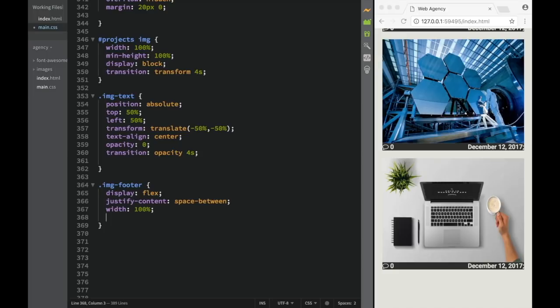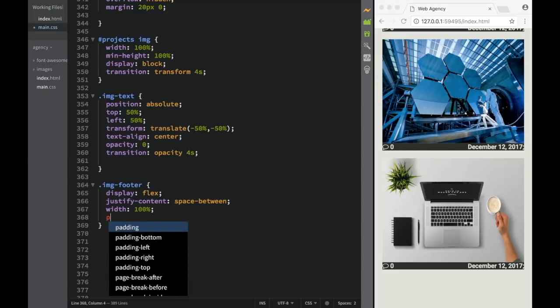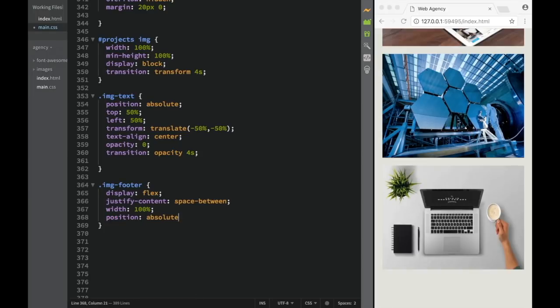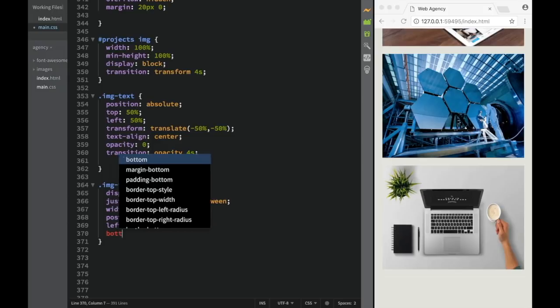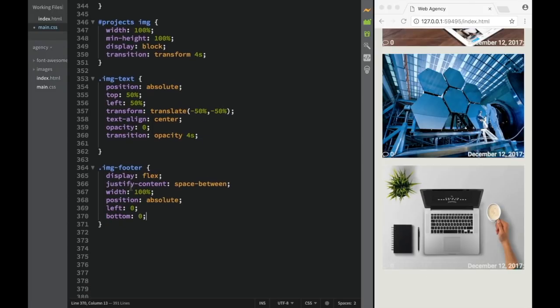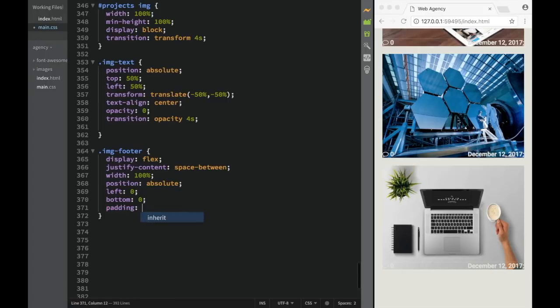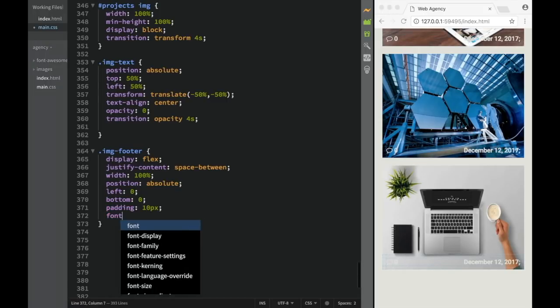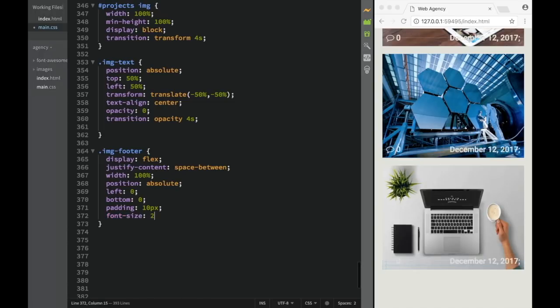Then we're going to have position absolute, and then left 0, bottom 0 over here. So we're placing it all the way in the bottom of the image container. Then we're going to have a padding of 10 pixels all around. Then it's going to be font size 20 pixels.